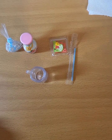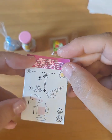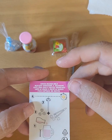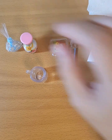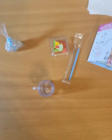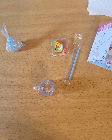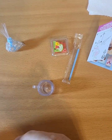But here we go. So let's look at the directions and see how much of this we're going to ignore. So it says to fill it up almost all the way to the top with resin, and then put ice cubes and strawberries and put in the straw and stir. I feel like that would be difficult. So I think I'm going to fill it up about halfway and start putting stuff in, and then fill it up a little more and put more stuff in. There's some tape on the top.